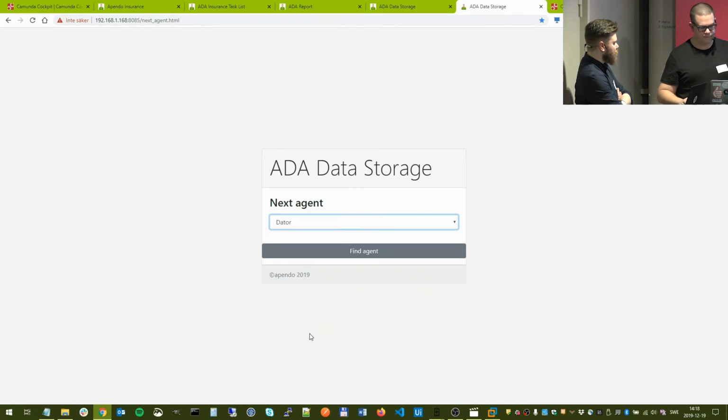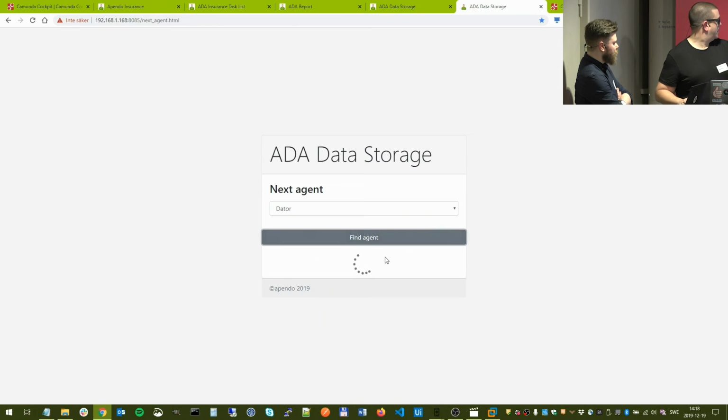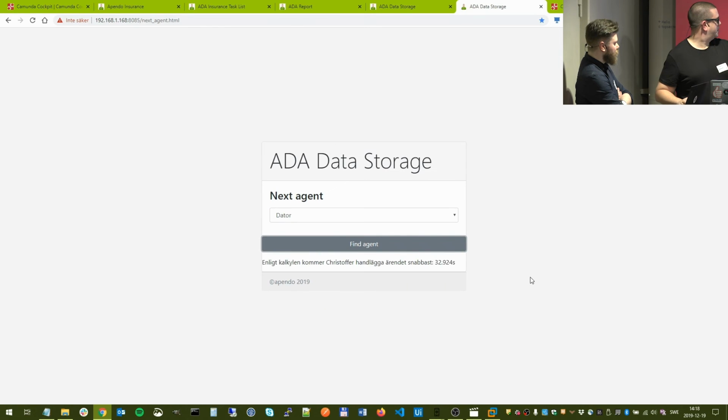It's a standalone version of how it works. Let's see. Let me just restart a server. There we go. We have the computer case. Yeah, now it's working. So let's redo it.